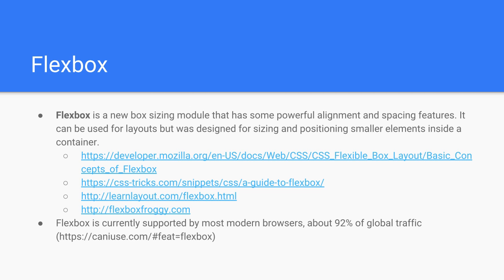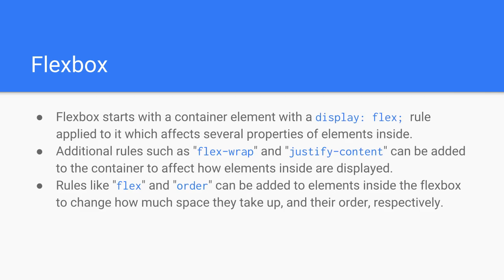I really recommend learning Flexbox pretty well. We can't spend a ton of time on it in class, but I've been using it more and more lately. It's really, really powerful. This flexboxfroggy.com is kind of a game, like that first CSS game we did. It helps you learn the Flexbox concepts and see them visually applied as you go along. I really recommend taking a look at that.